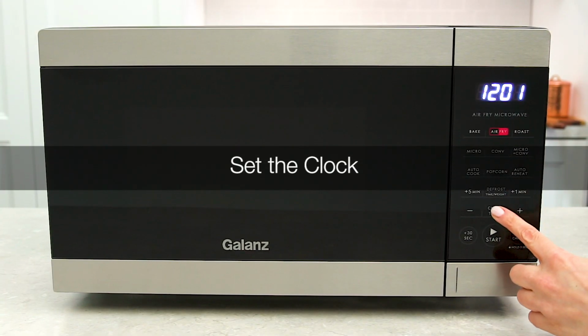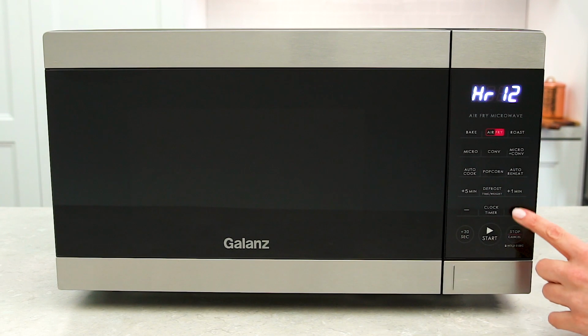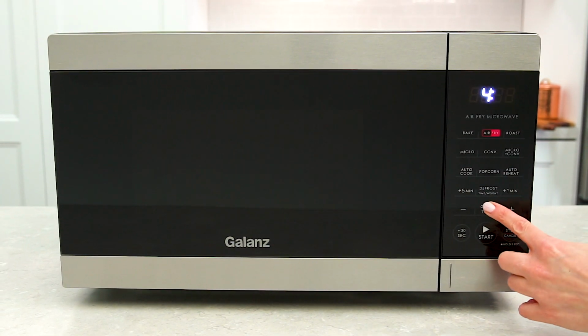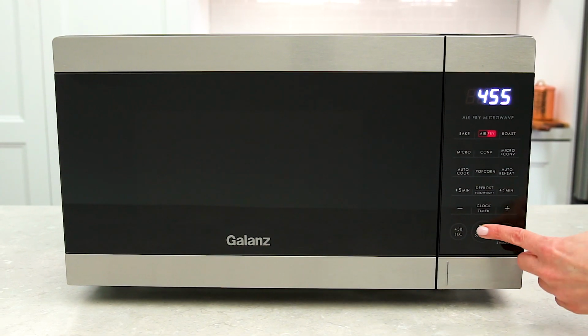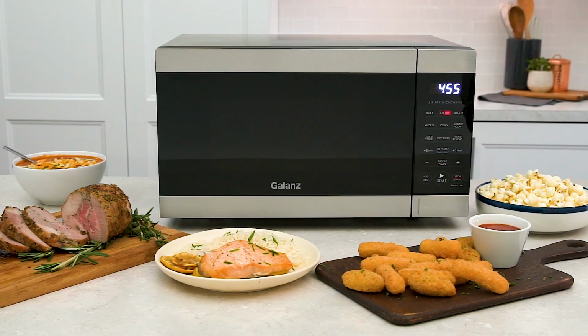Let's set the clock. Press and hold the clock timer button. 12-hour will show. Press the plus button to select your desired hour. Press plus button to select your desired minutes. Press Start to confirm the minutes. Now the clock is set. Enjoy!